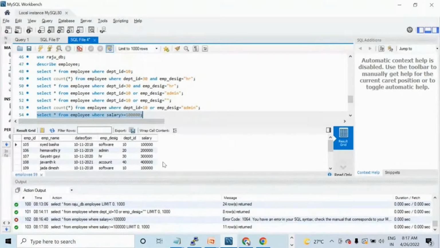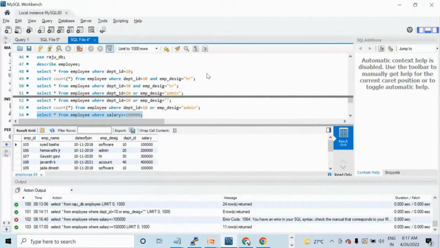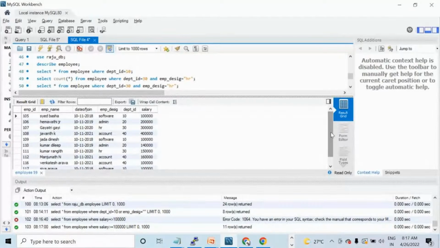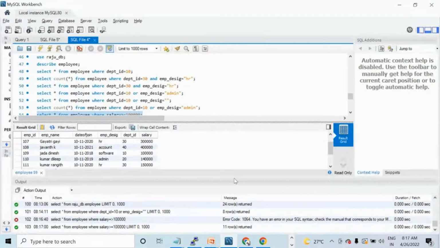Only salaries of 1 lakh and more are displayed: 1 lakh, 2 lakhs, 3 lakhs, 4 lakhs, 1 lakh 40,000, 1 lakh 60,000. All have 1 lakh salary or more. So this query is okay, I'm happy with it.